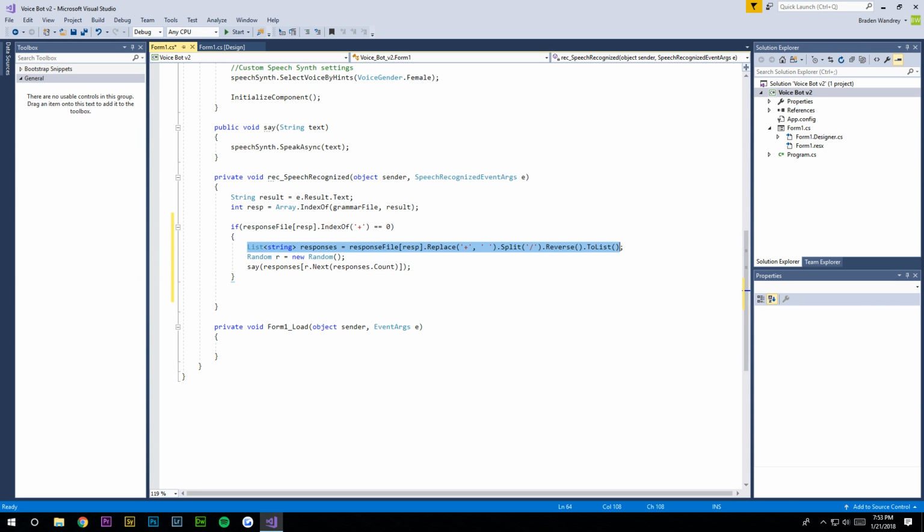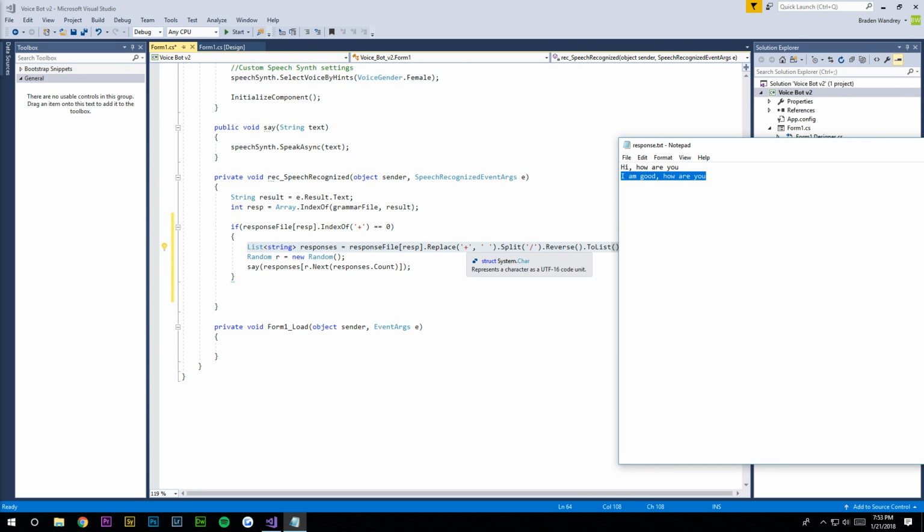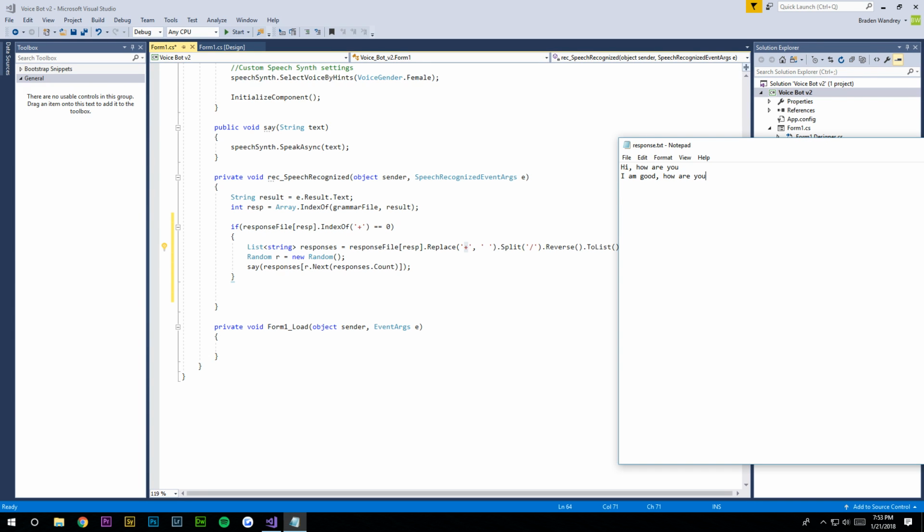So right here, we're taking our string that's going to be coming out of our responses file. So normally we'd have one of these strings coming in, and we're going to take this string and we're going to replace a plus sign. So in our responses file, we can set up a fake argument by putting a plus, indicating that the string that's going to be following is a multiple response string. So what we're going to do here is we can type all of our options.